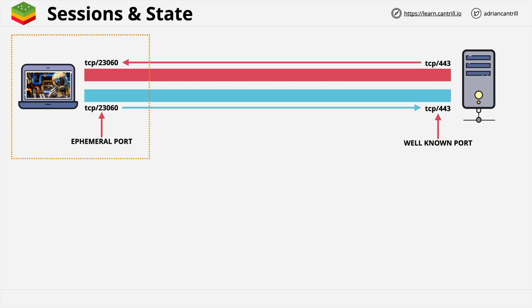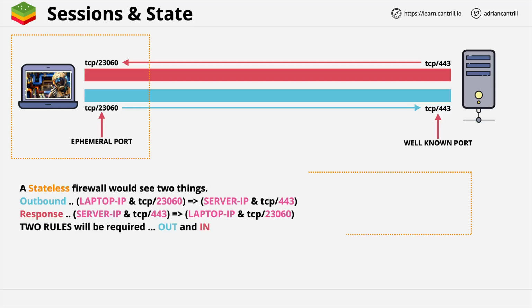Now there are two types of capability levels that you'll encounter from a security perspective. One of them is called a stateless firewall. With a stateless firewall, it doesn't understand the state of a connection. So when you're looking at a layer 4 connection, you've got the initiating traffic and you've got the response traffic. So the initiating traffic in light blue at the bottom and the response traffic in red at the top. With a stateless firewall, you need two rules. A rule allowing the outbound segments and another rule which allows the response segments coming in the reverse direction.